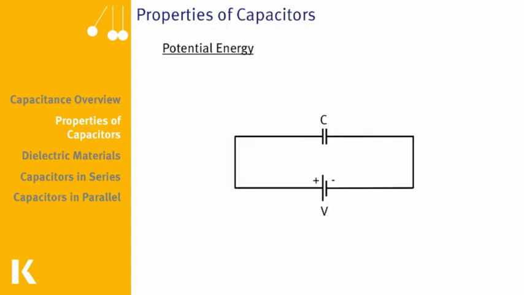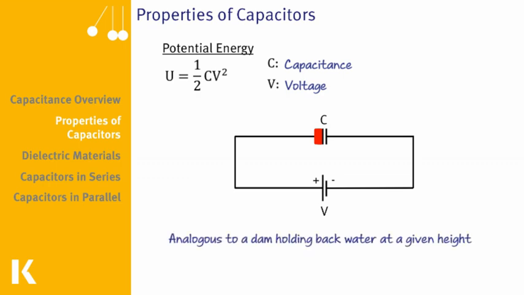Just as in the rest of physics, when energy has been stored up, we say that there is potential energy. Therefore, we have another equation for measuring the potential energy of capacitors. Potential energy, U, is equal to half the product of capacitance, C, and the square of voltage, V. We can imagine that as current flows and the capacitor becomes charged, it will build up a voltage and a potential energy. This is just like what happens when a dammed reservoir fills up. The higher the water level, the more potential energy.